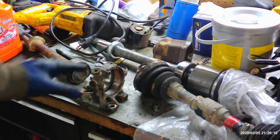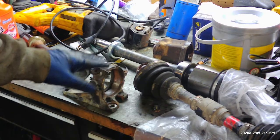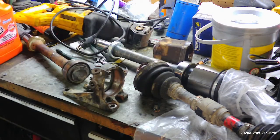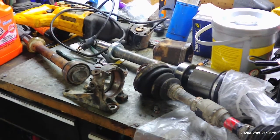I'm going to go ahead and, like I said, clean this up, put this back on, then we'll slide this new axle in. I'm going to grease this up a little bit, slide the new axle in, and then we'll finish this video out on the reassembly.